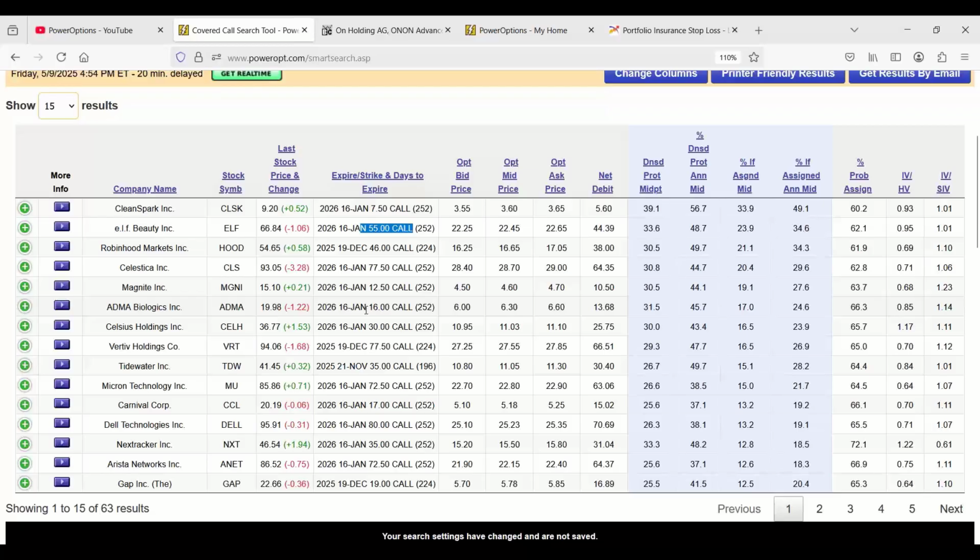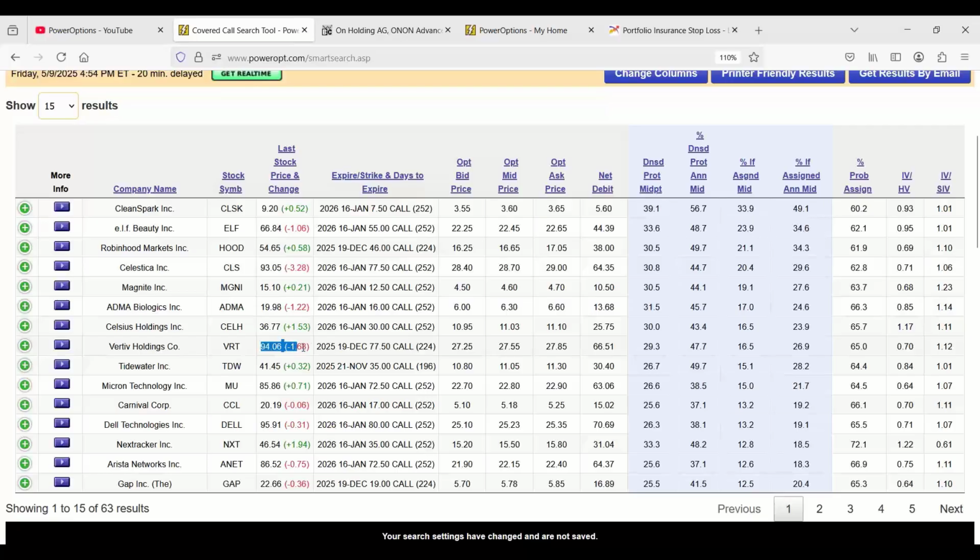Is it completely fire and forget? No. But I just leave this there. 250 days from now, about 3/4, a little bit less than that of the year, 24% return, 33.6% downside protection. Check in on it every couple of months, maybe. Check in on it around earnings, see what happened, up or down. Do I need to roll this call down? Hey, could I even roll this call up and maybe increase this percent if assigned a little bit more? Pros and cons, what happens there?